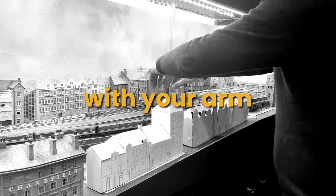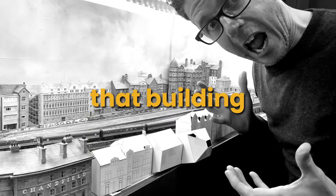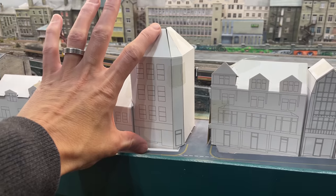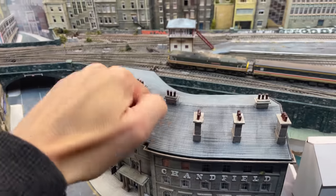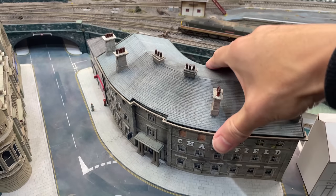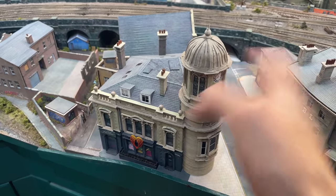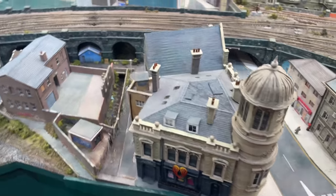One wrong move with your arm could destroy a cardboard structure — you may want to reinforce that building with wood. This was an interesting idea. The tower looks tall in the scale of the layout but it is only 13 centimetres, so it's not as large as you might think. The construction of these buildings uses many layers of laminated card and they are very, very sturdy. An errant elbow may knock off a chimney pot or even a chimney stack, but other than that I'm confident the building would survive a knock.